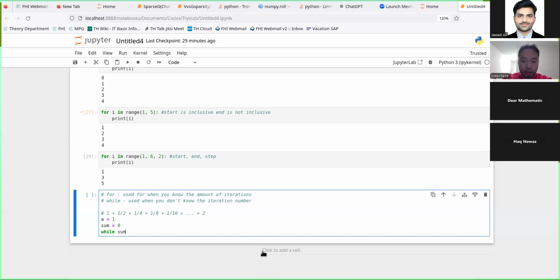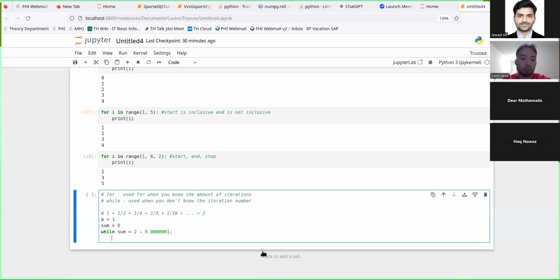So while sum is smaller than 2 minus, let's say, some tiny error, so that we will at least approach this two, right? If you know the epsilon delta notation of limits, this is kind of how it works.